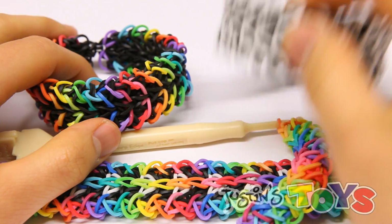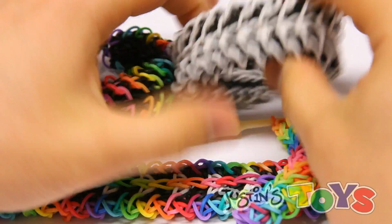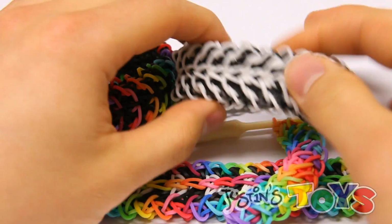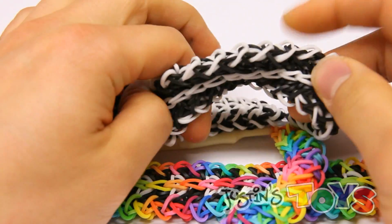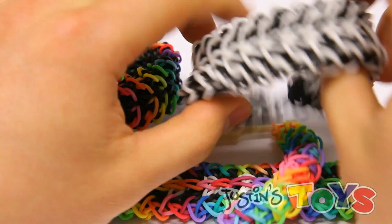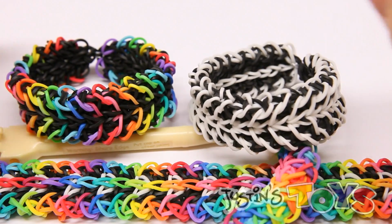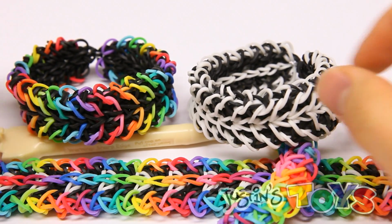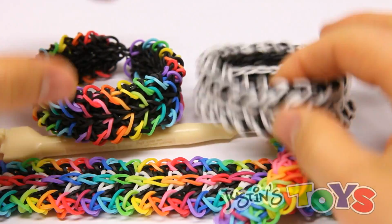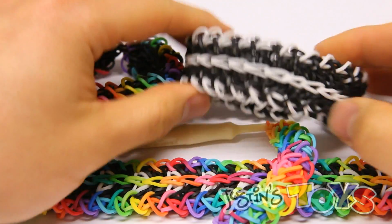There is a new most difficult bracelet aside from the snake belly, and it's called the Labyrinth. As you can see, it looks pretty complicated, and it is. It's reversible depending on what colors you decide to choose and where you're placing the bands, and it requires 4 looms, a 5x2 setup, and about 200 bands in total.